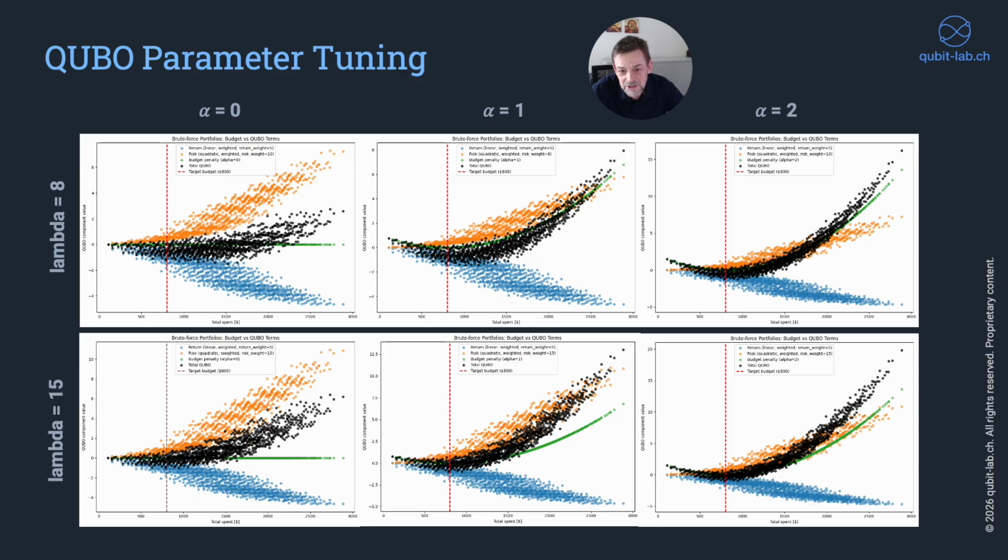When you tune it, you will see that, for instance, if you look at alpha for the budget, if alpha is 0, this is a straight line, the green one here. Or if we have it at 1 or 2, this will narrow the other distributions if you put more emphasis on, for instance, budget, and so on.